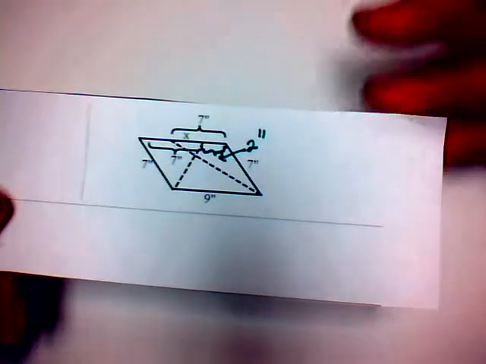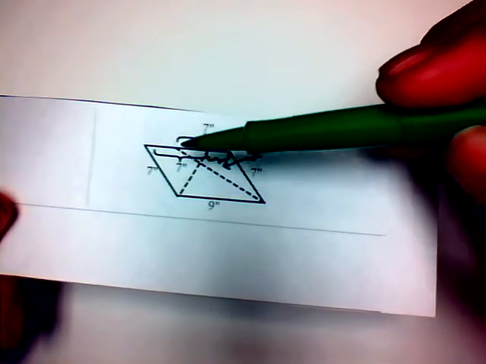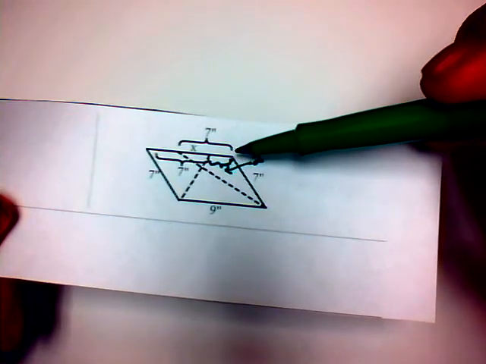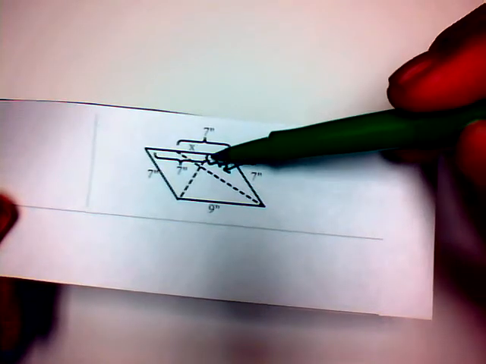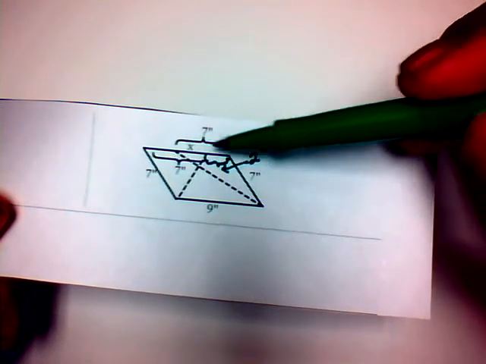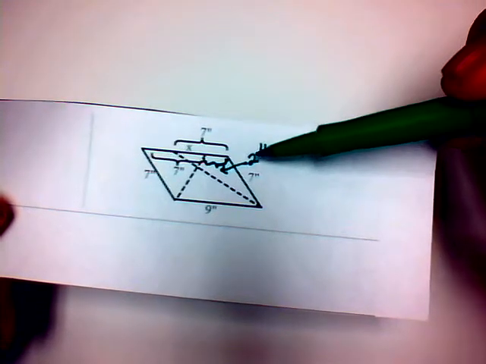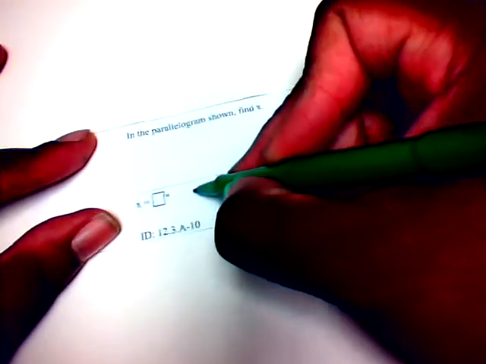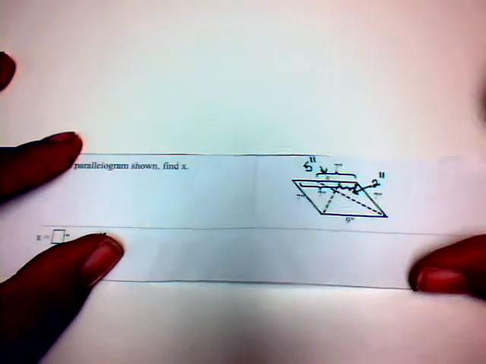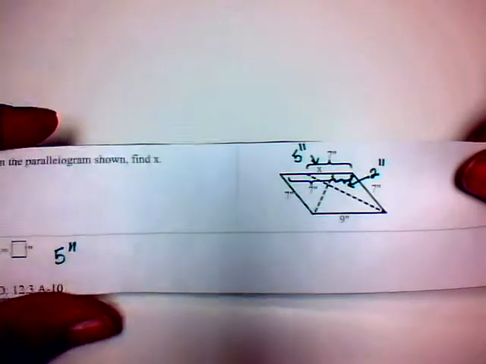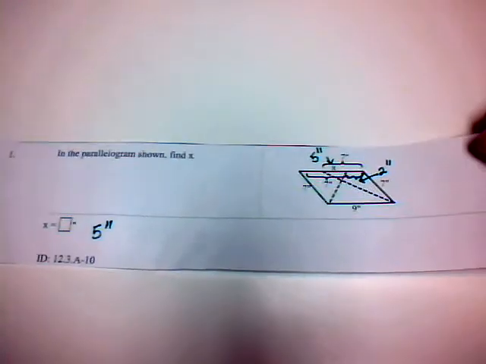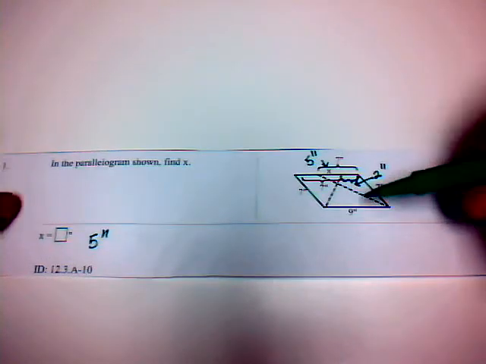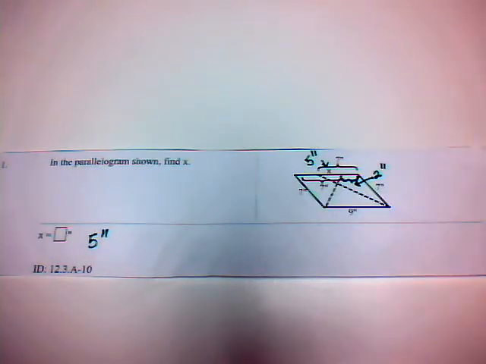Okay. Now I can find out what x is. From this part right here, all the way down to this vertex, that's 7 inches. This part that I found out was 2. So to find out what x is, subtract this 2 from the 7. And that will give you 5 inches. So that means that the value of x is 5 inches. So this is where x is, and that's going to give you 5 inches as the answer. Okay. So that's how we find out the value of x from a parallelogram that looks like this.